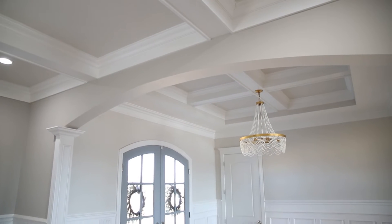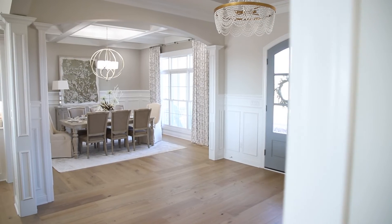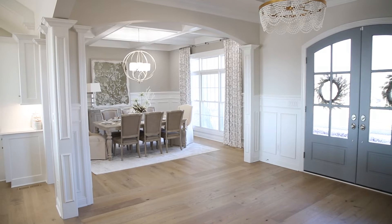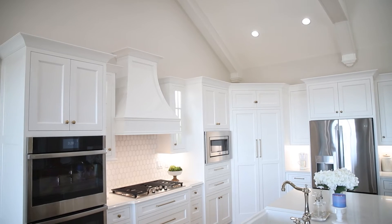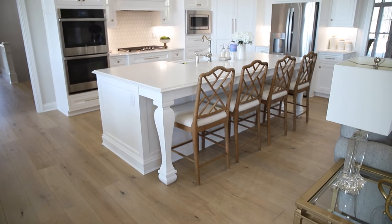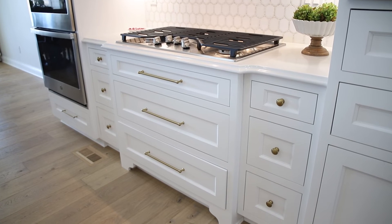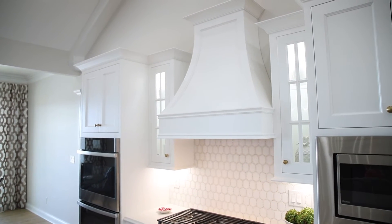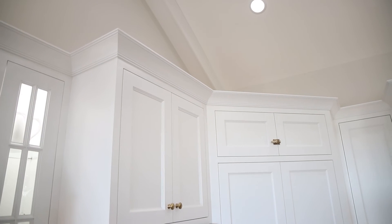Just everything about it, you can tell that a lot of thought went into it. When you have a lot of custom pieces — the vanity in the powder room is so sweet and the kitchen is timeless — you could walk into this home 30 years from now and it would still be on trend and in style. Barber Cabinet Company did the cabinets and they knocked it out of the park. They're custom and each cabinet has a special touch to it.